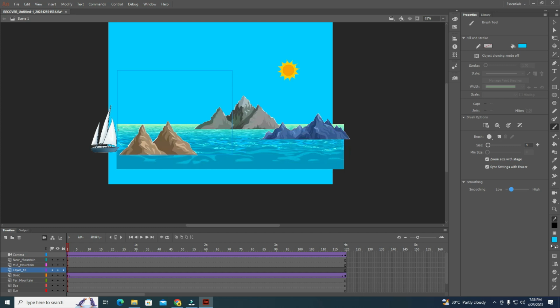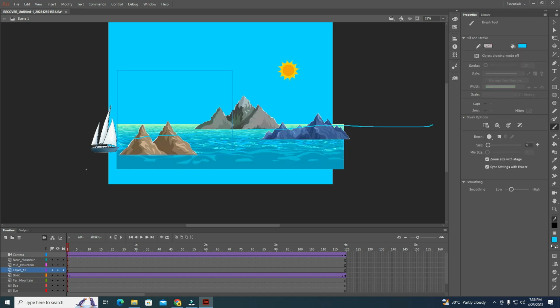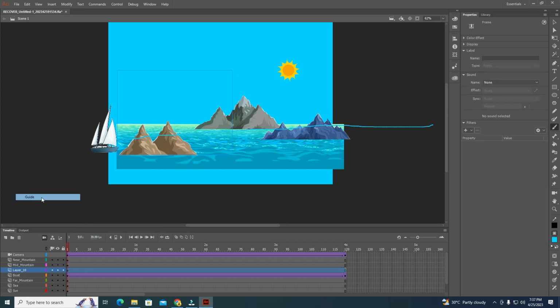Okay, so let's start to draw again. Clicking the layer, keyframe, moving from this part to there. Okay, let's start again. Convert to guide, move this here.